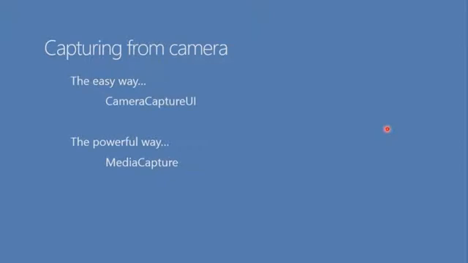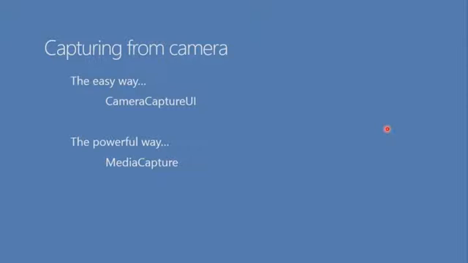Okay, so the first thing we're going to talk about is capturing from the camera and also capturing from the microphone. There are two ways to capture media on a device: the easy way and the powerful way. Seems to always be this way. Go the easy way. If that covers all your needs, then it's really nice and easy. But a lot of times you're like, that easy case doesn't do exactly what I want it to do, so I want a little bit more power.